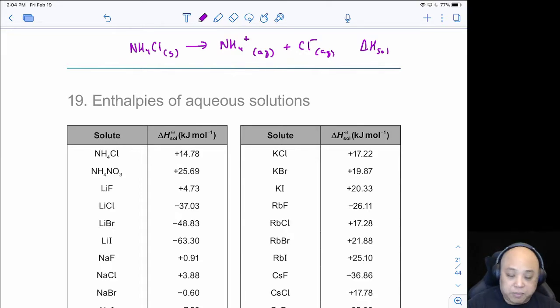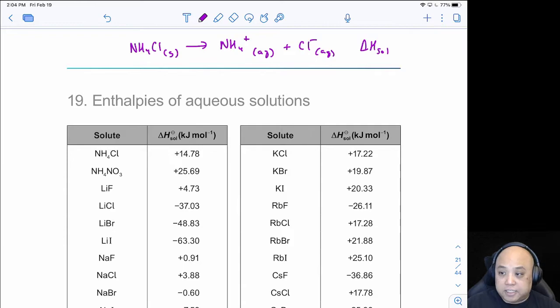And it can be positive, it could be negative. Okay. And again, you can see that there is a change in energy based on the trends here. As the ions get bigger, the energy released gets more and more as it dissolves. So like things like lithium fluoride to chloride to bromide to iodide, the energy released when they dissolve increases because of the weaker attraction there.